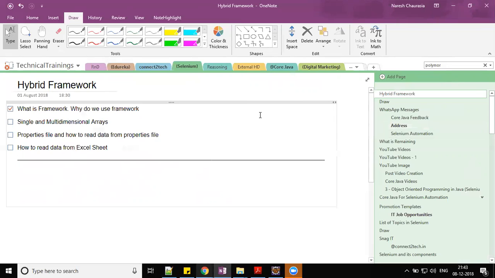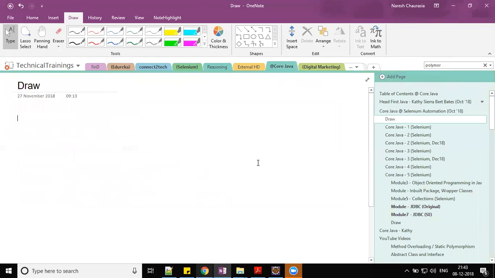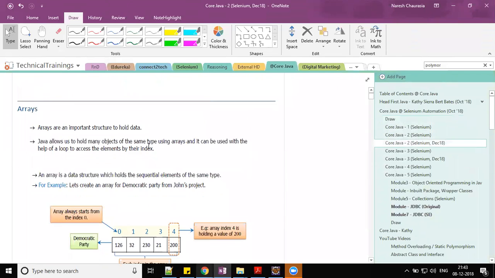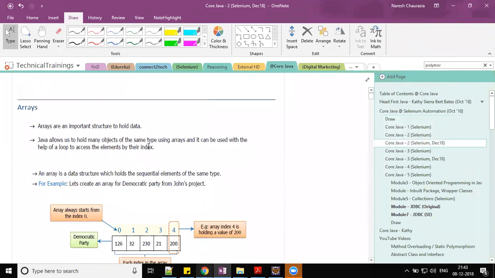So let me bring up my notes for single dimensional and multi-dimensional arrays. I believe a lot of you will know this, but anyway, I am going to repeat it. What is an array? An array is an important structure to hold data. Java allows us to hold many objects of the same type.